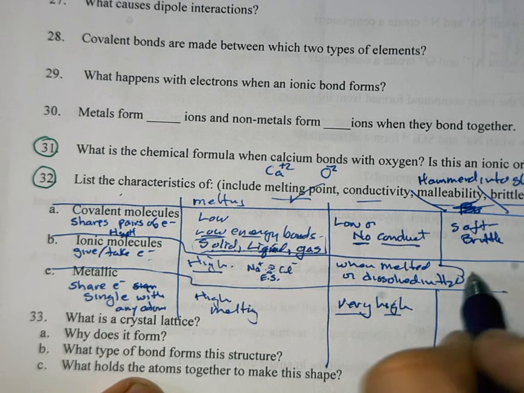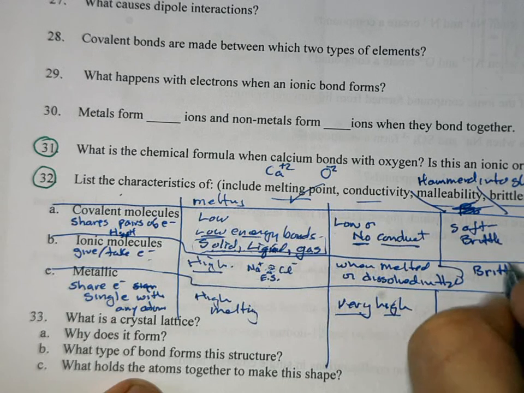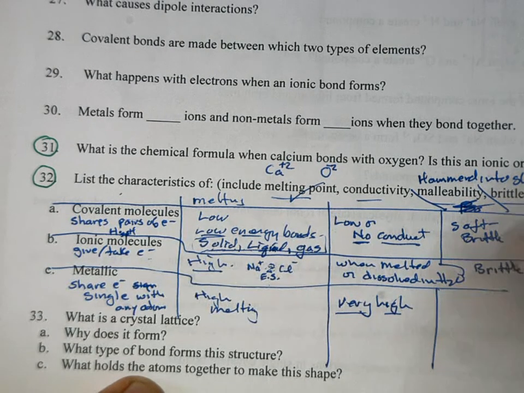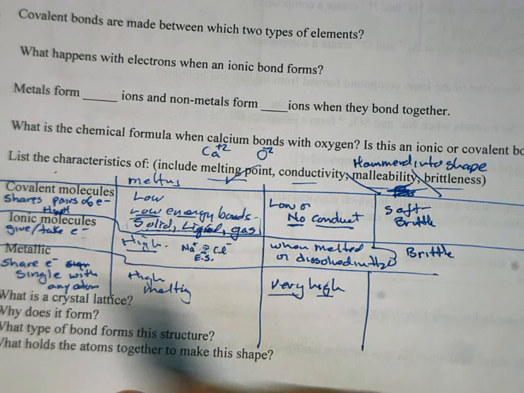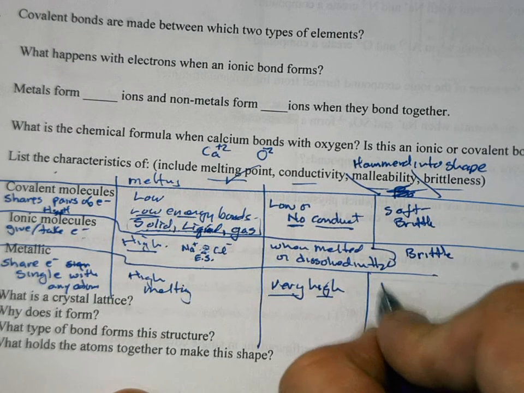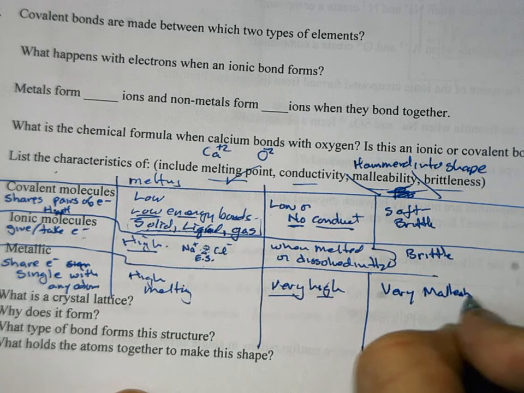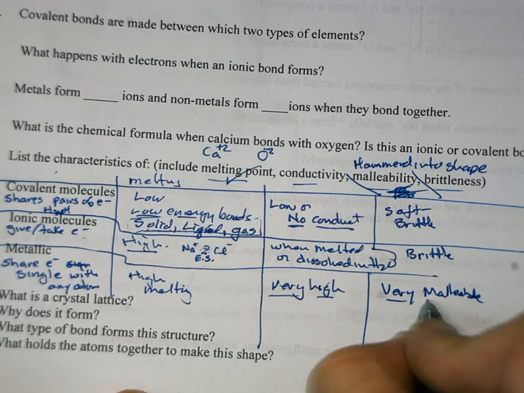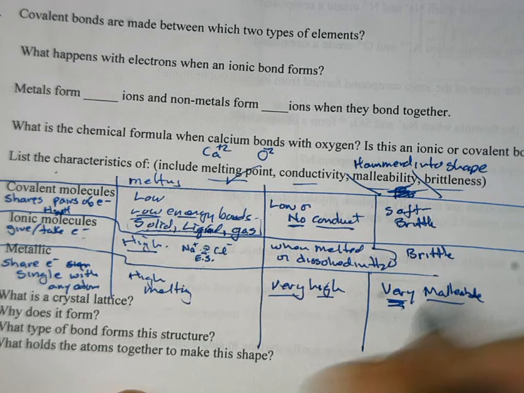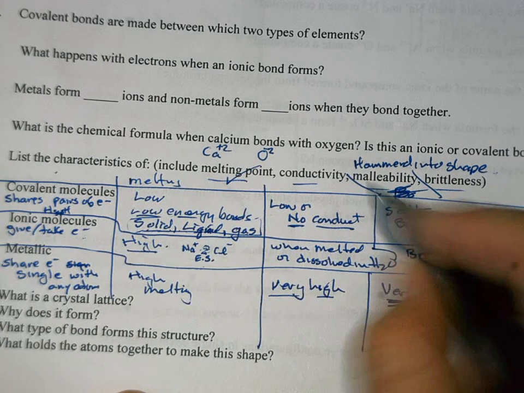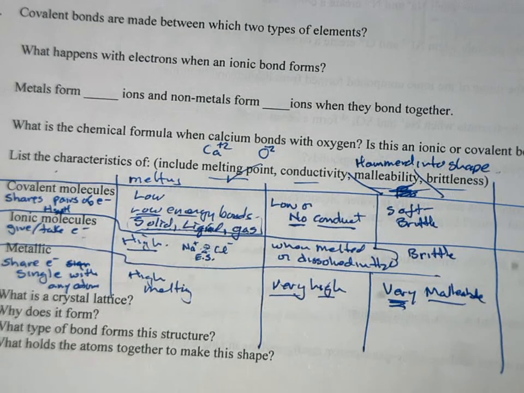Ionic compounds like salt are brittle. They are not malleable. Just imagine hitting a salt crystal, it'll shatter. Now, with metallic elements, very, very malleable. They can be hit and pounded with irons and forges, so metals are very malleable. And actually, I did malleability and brittleness as well.